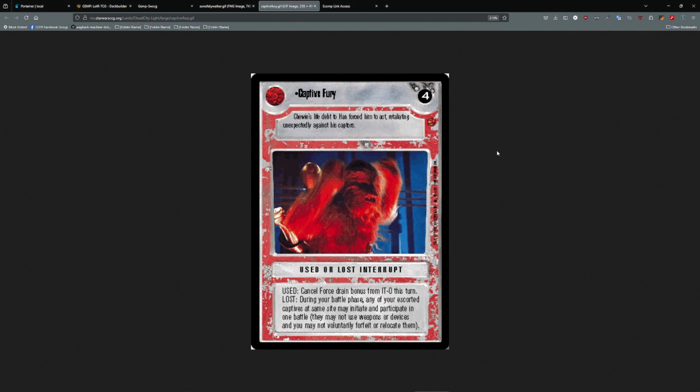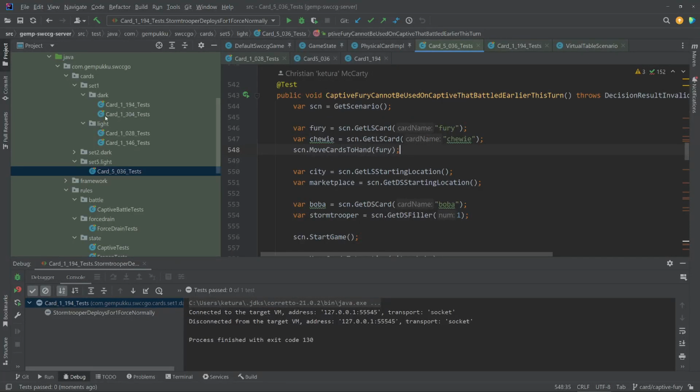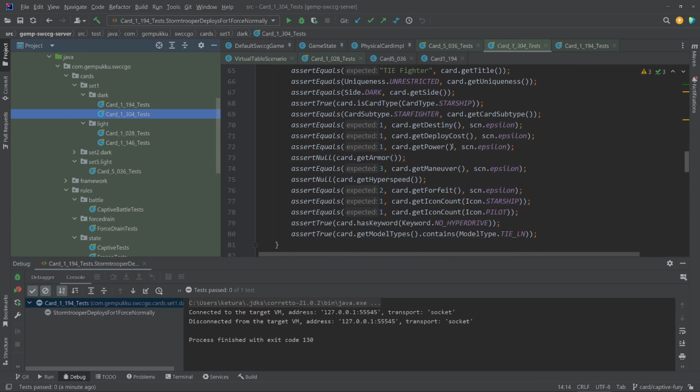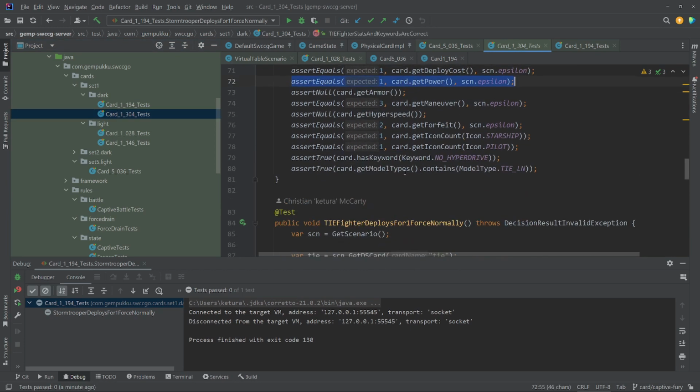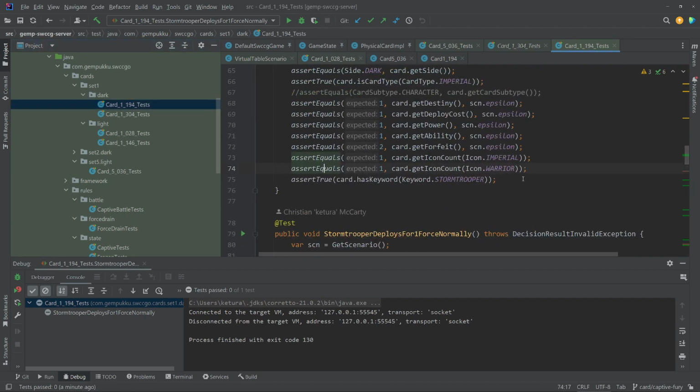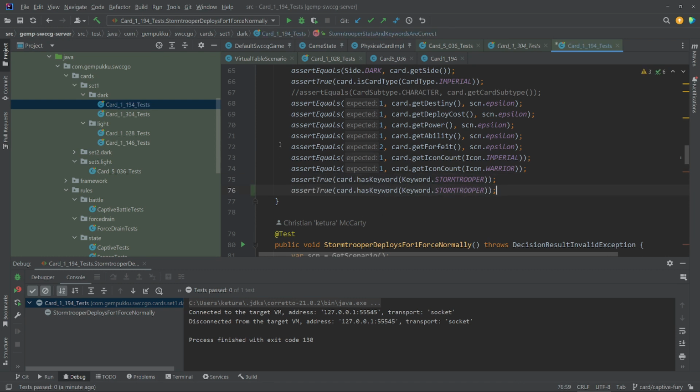Sure. So I saw a lot of positive testing on the stats for a card. I don't know if this makes sense, but is there a way to easily test that a Stormtrooper is not a leader, a gambler, all these other attributes? So for the most part, that would just be an inversion of this. Is there a way to check that the card only has these two attributes and none of the other 50? There's not an easy way to do that.